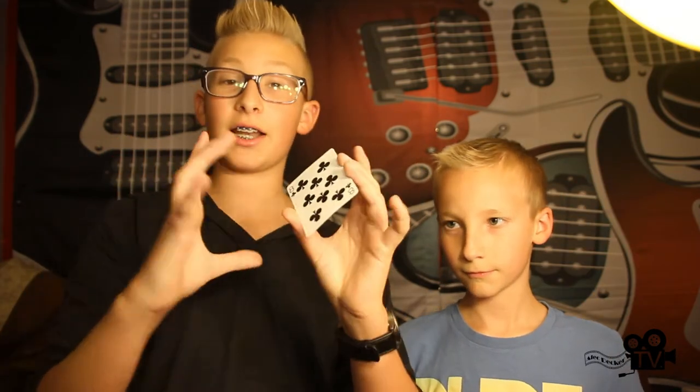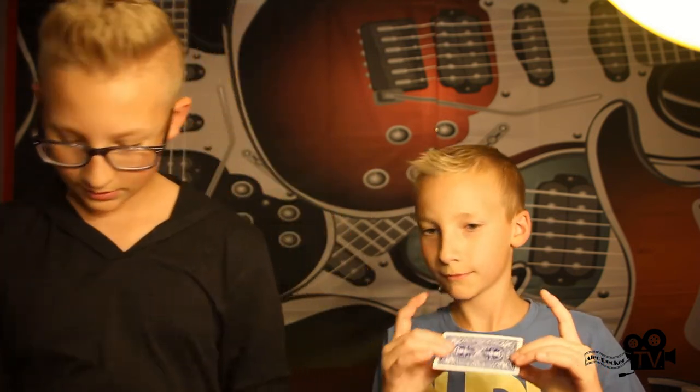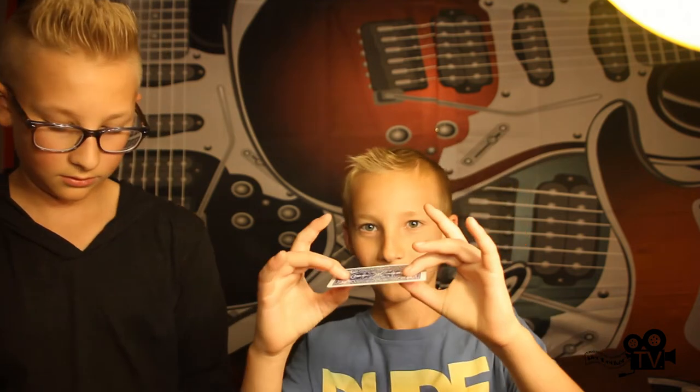Now, what you want to do next, after you build up static electricity, don't touch anything except your card, okay? Then you want to hold it like this, okay? You have it? Okay. Show them how to hold it. Like this. Good. So you hold it like this, and then you're going to slowly pick up your fingers.